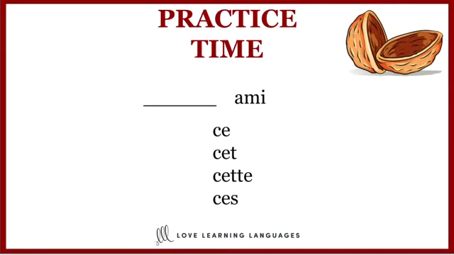All right, how about the word ami? So you know ami means friend. Which one are you going to use? Okay, you've made your decision. If you chose cet ami, yay, you got it right. Why did you not use cette? Because ami does not have an E on the end of it, right? So it's masculine. It begins with a vowel, so we have to use cet ami. We have to make it flow. Now, let me ask you this question.